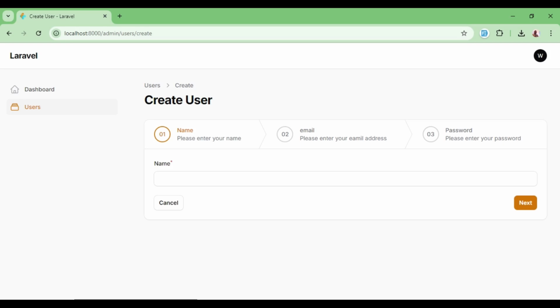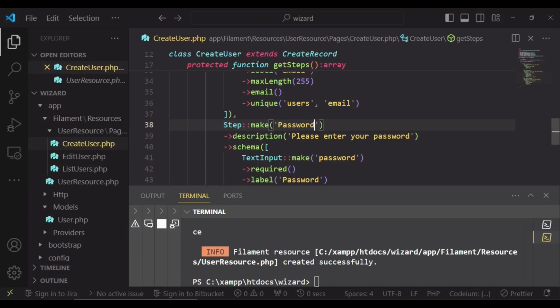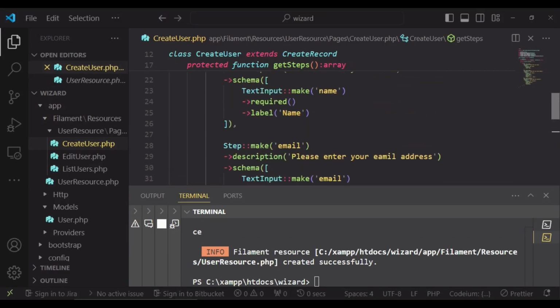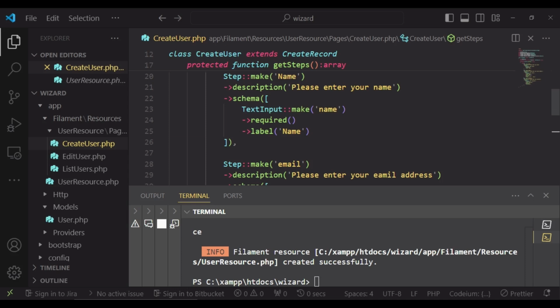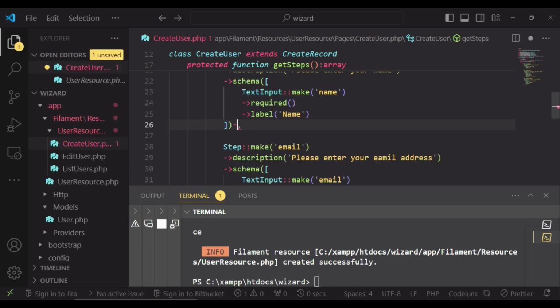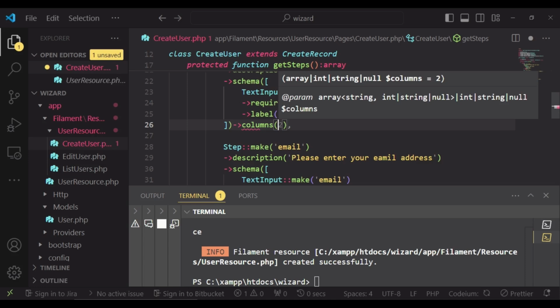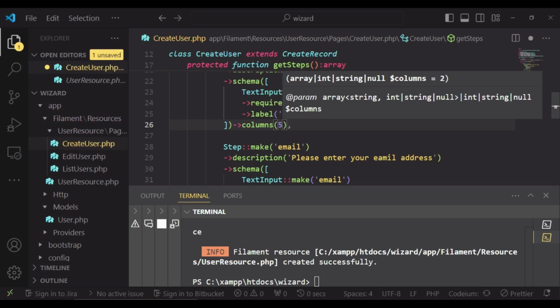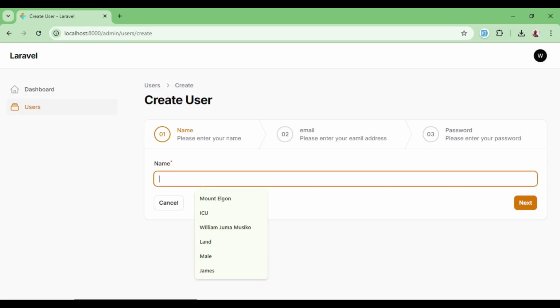And of course, if you want the steps to have several columns, you can do that directly in each of the steps. For example, for the name step, we can just say the columns maybe 5. And so what you're going to see is that this name field will not span the whole length.